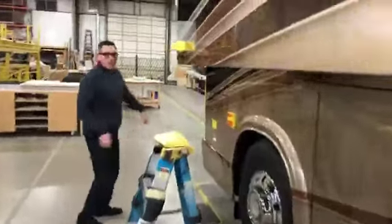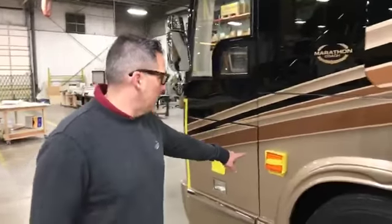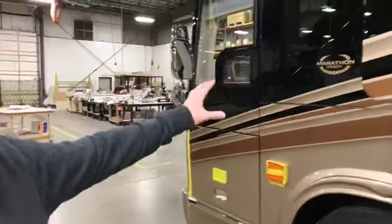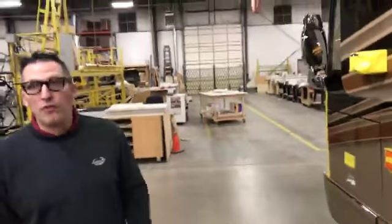We're going to go over here because I do want to show you a pre-owned coach — that's why we're here, we want to sell you a coach. One thing you'll notice here: this coach, 1283, is in its final detail. They've got some of the exterior features masked off because they're out here buffing and making sure there are no paint flaws. This is where they find any flaws to the paint so it can be fixed prior to going to market. This is an H3 double slide, and it is for sale. We'll be excited to tour 1283 in the coming weeks.